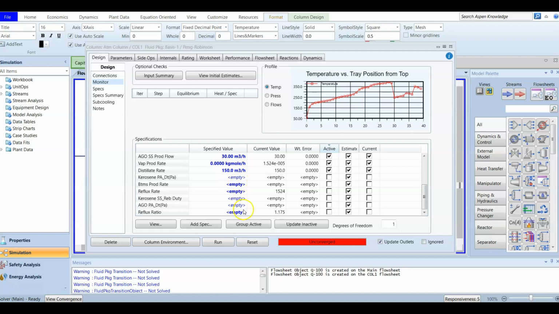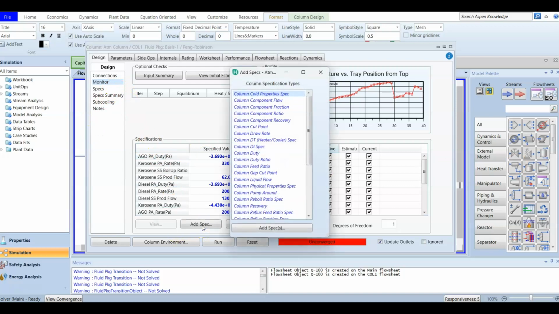It's just unconverged because you have 1 degree of freedom that you need to fix. In this case we are going to define our energy stream as a spec. So we are going to add a spec from here. As I mentioned before, the energy stream doesn't have a value, our energy stream is not fully defined, so 1 degree of freedom appears.